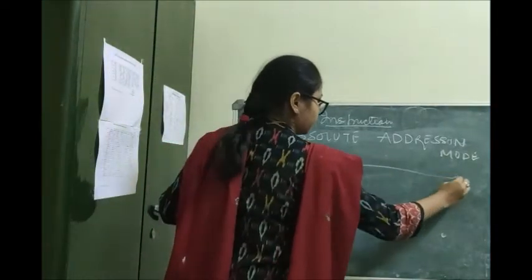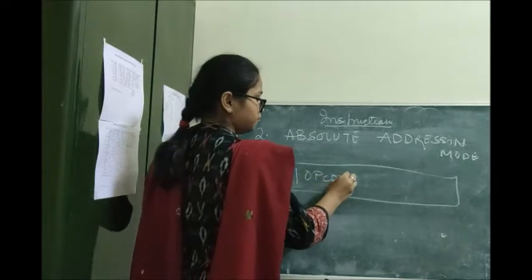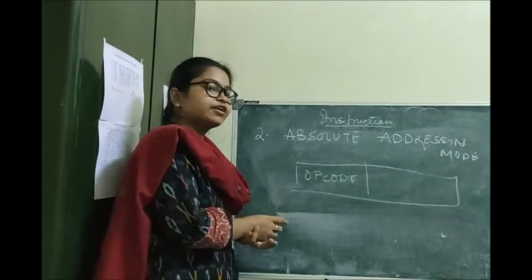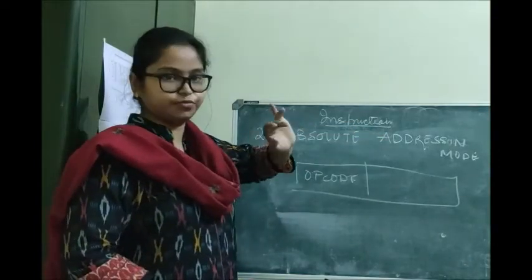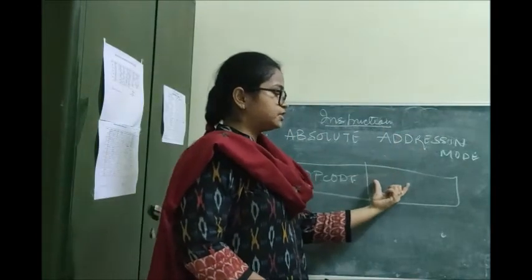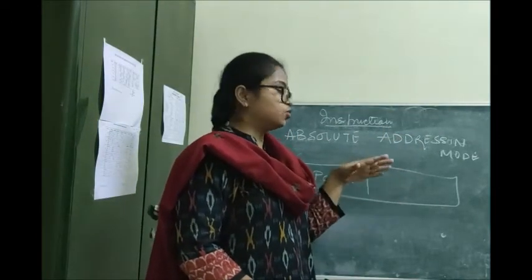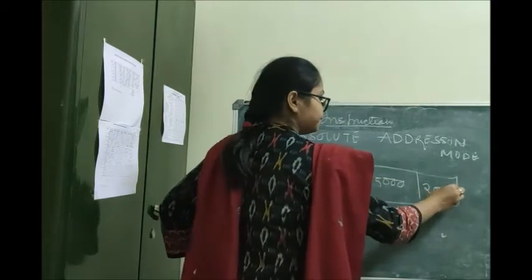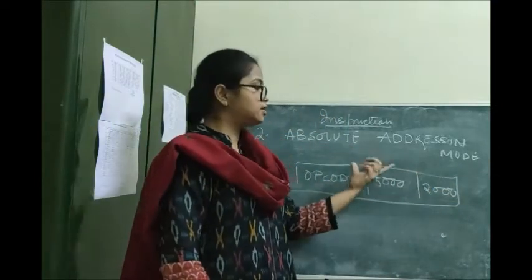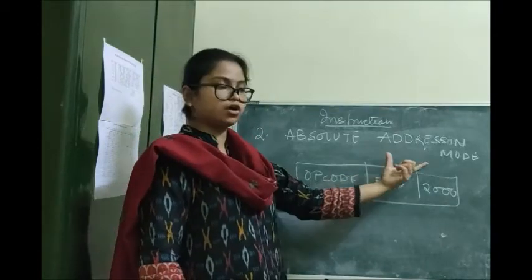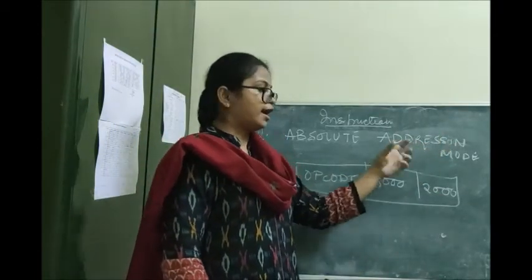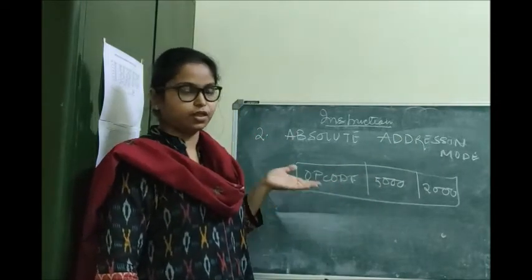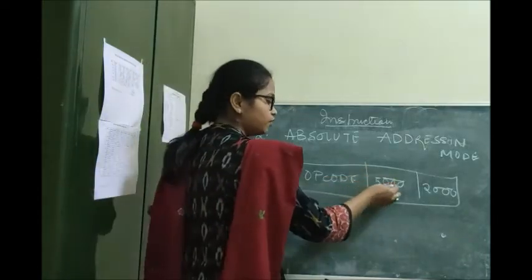Absolute addressing mode, the format is like this. Opcode specifies the operation. Now, the operand's effective address is given in absolute addressing mode. That is, absolute addressing mode specifies the effective address. So, suppose I give the addresses 5000 and 2000. Now, these are the effective addresses. The ALU will understand that in 5000 and in 2000, I have to fetch two numbers and perform the operation as specified by the opcode. Okay? So, do you get it? The control will move to 5000.